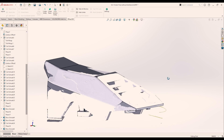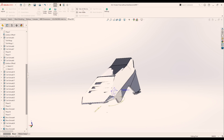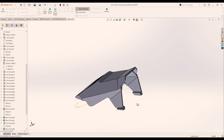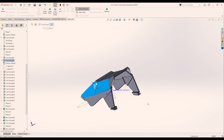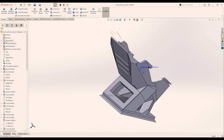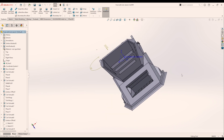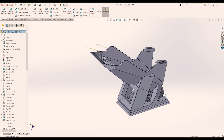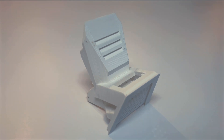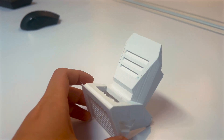The SolidWorks model is done — we've created a solid model based on the imported mesh, and you can see a really high similarity between the mesh model and the solid model. With this accuracy we can run different analyses such as FEA or CFD depending on the application. After finishing, we can go ahead and 3D print it. I'm feeling a bit creative and adding a kickstand to the unicycle stand design — it'll be exciting to see how this turns out.